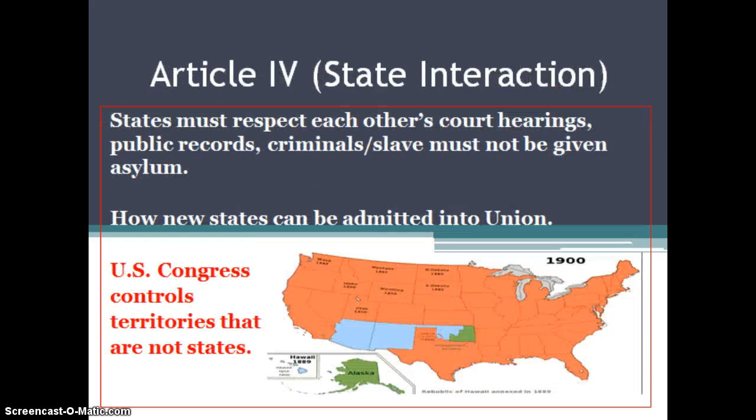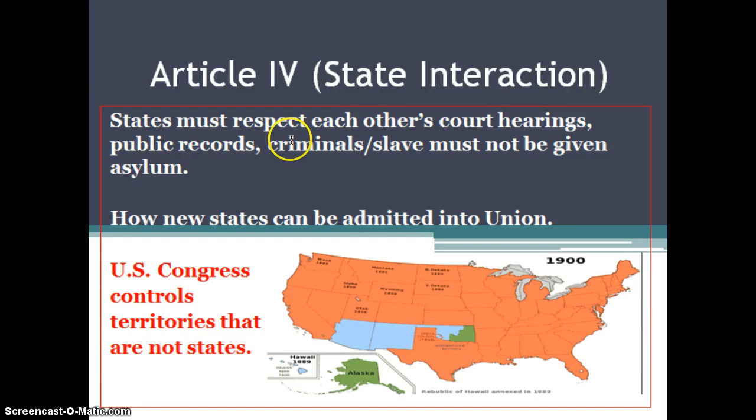One of the main concerns of early United States or early American colonies is how do you get 13 colonies, nevertheless 13, or the various groups within those colonies, to actually work together. Remember, none of these colonies came here to be a new country. Most people within colonies didn't know each other. So how do you get these colonies, which are now states under the United States Constitution, how do you get them to work together? And that's what Article 4 says.